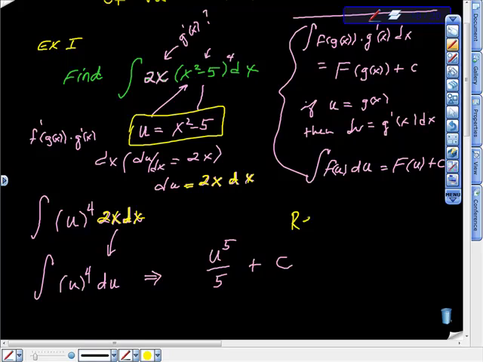So I'm going to resubstitute right here. I'm going to resubstitute this piece right here. And as I resubstitute it, look what I get. I get x squared minus 5 to the fifth over 5 plus c.